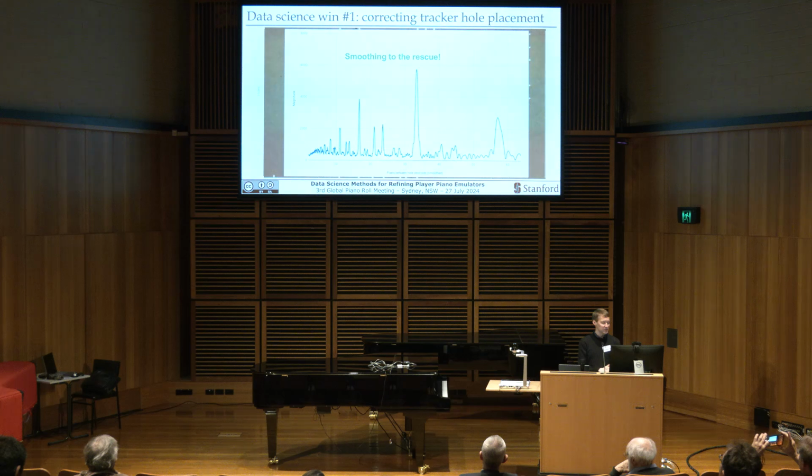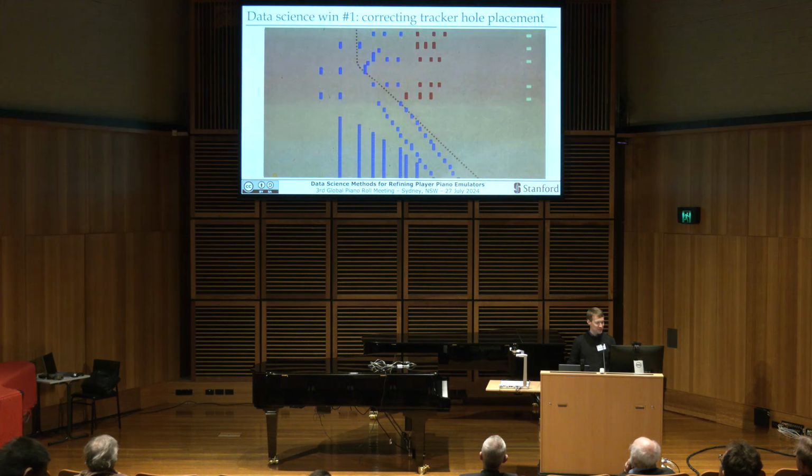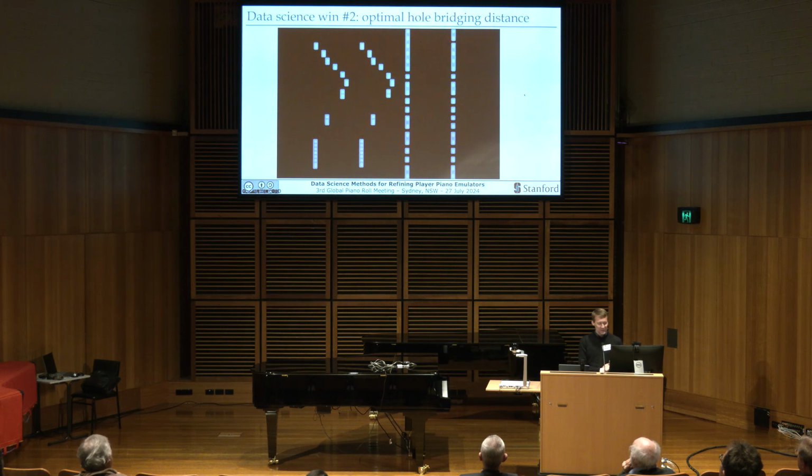But fortunately, it's pretty easy to fix. You just apply smoothing to that histogram, and it brings out the proper distance and allows you to assign. In this case, this is what the app has, coloration for different velocity, volume levels for the treble and bass. The green highlighting indicates expression holes. So that's all working correctly. So that was one success.